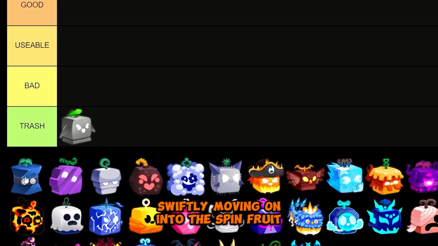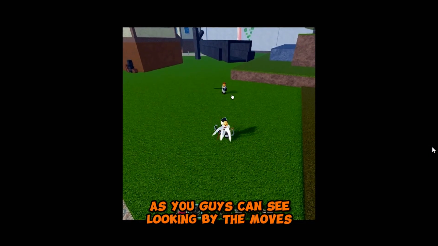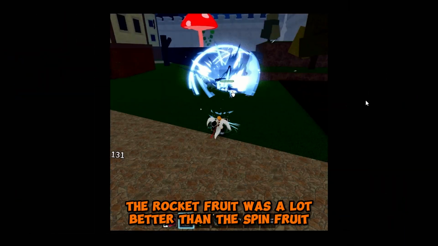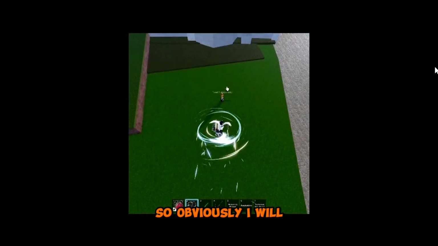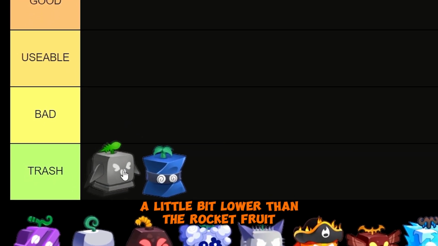Swiftly moving on to the spin fruit, this is even worse than the rocket fruit. As you guys can see, looking at the moves, the rocket fruit was a lot better than the spin fruit, even though they are pretty similar in price. So obviously I will be placing the spin fruit a little bit lower than the rocket fruit.